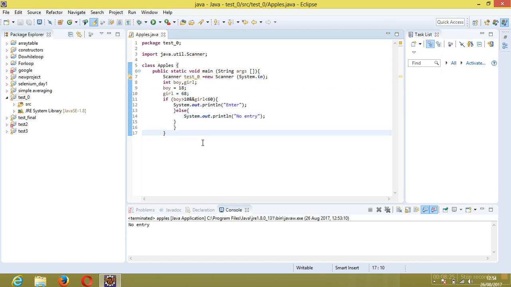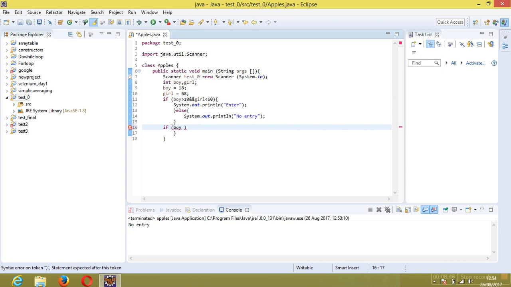Okay. Now I'll show you another type of if statement, another type of logical operator. If, in brackets, I'll write down the condition.